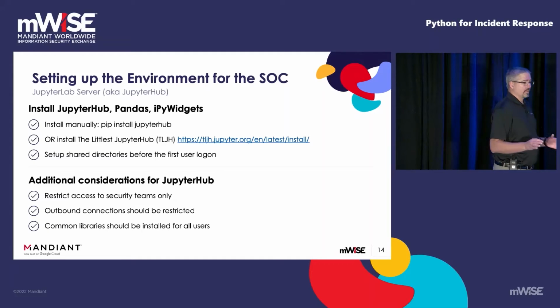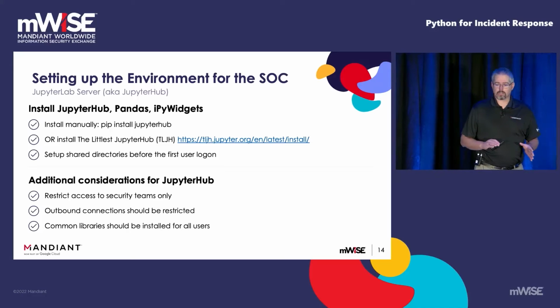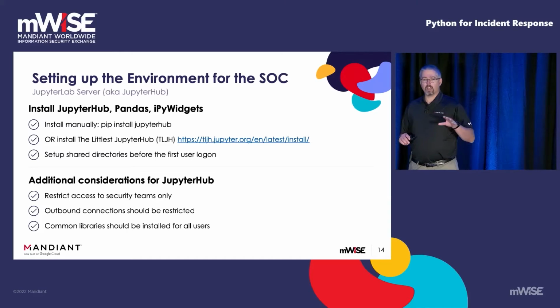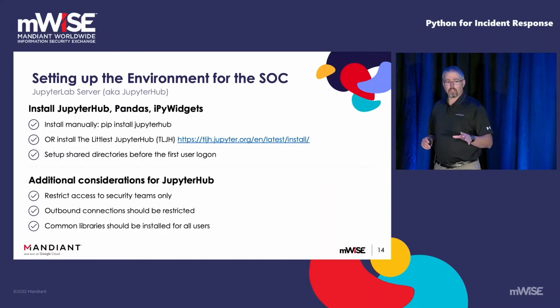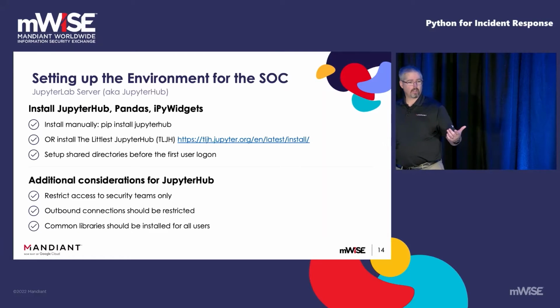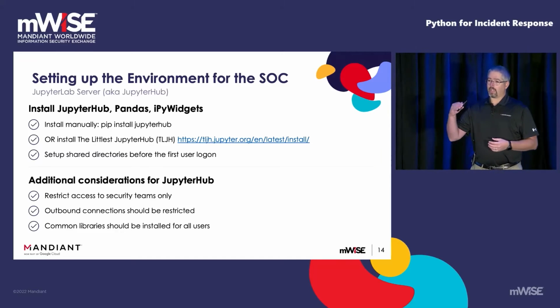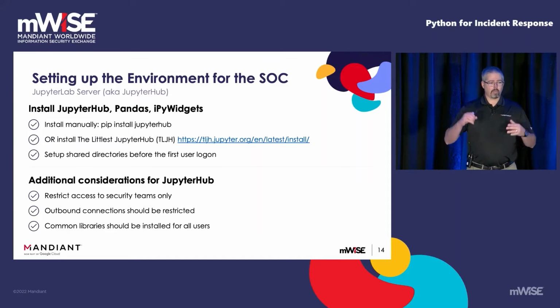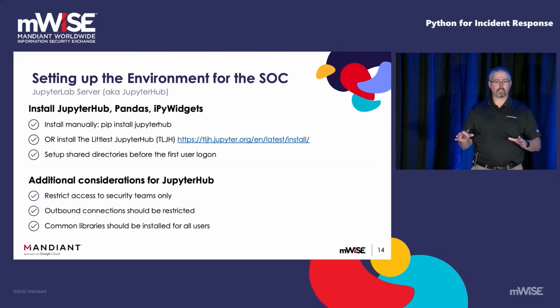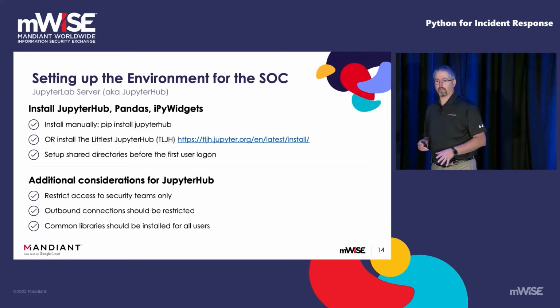Set up some shared folders. Now I'll show a screen example of this in just a second, but a lot of great capability in sharing folders and then restricting those. So then your senior guys that are probably going to be writing these Jupyter notebooks, right, are going to create these playbooks, create the scripts, put it into this folder. Everyone else can run it, but they can't modify it. So now you've got some type of controls around it.